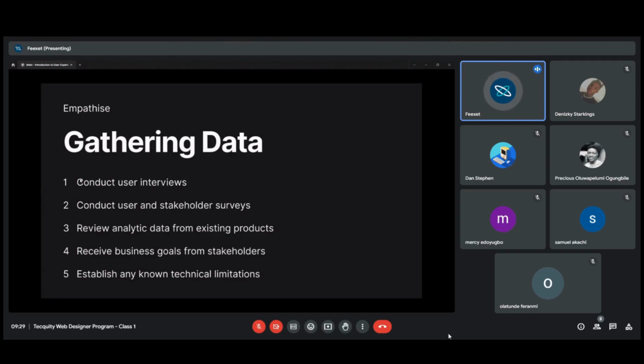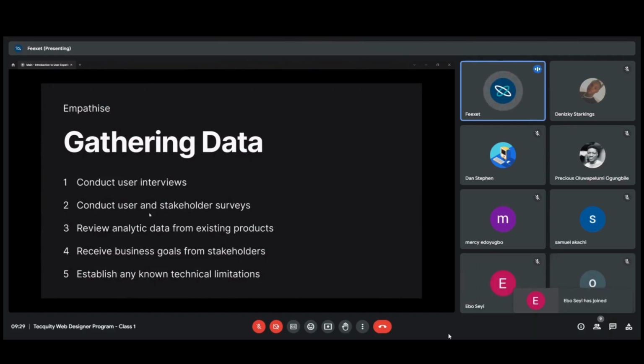The interviews will give you more detailed insights into potential users and how they think and so much more. Then you conduct surveys, you ask them questions, and you see how users would answer. Surveys are a very important part of the UX design process because they help you make more informed decisions based on your potential users' answers.